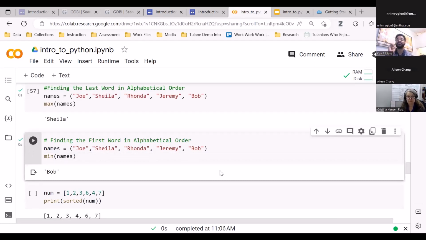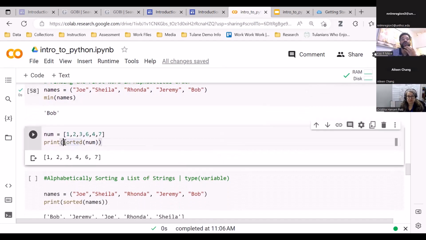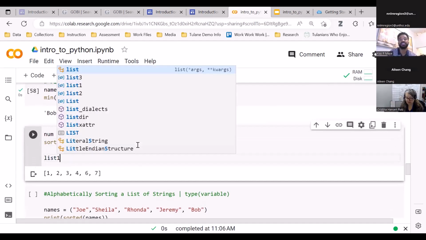One thing that confused me about min and max the first time is that you're not using min and max to see the first thing and the last thing in the list. It's once those things have been arranged in order, then what would be the first thing and the last thing. So keep that in mind. All right. So we can also use functions like sorted, remove this here, to sort numbers for us. So sorted num, it will give us this. I've never used sorted for a list of text. Let's see.